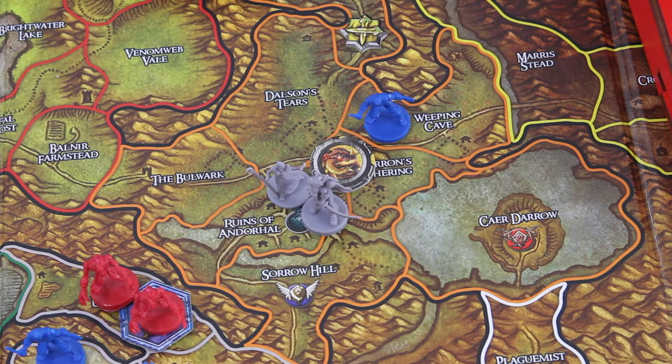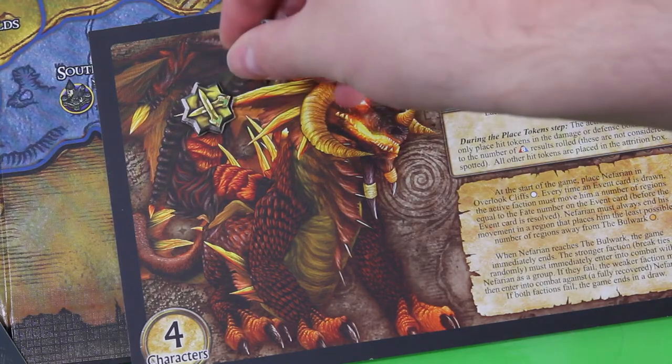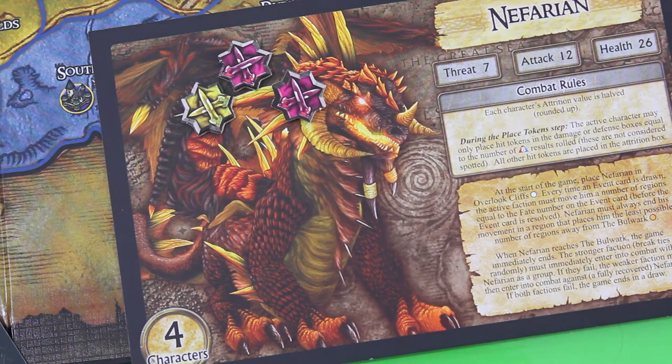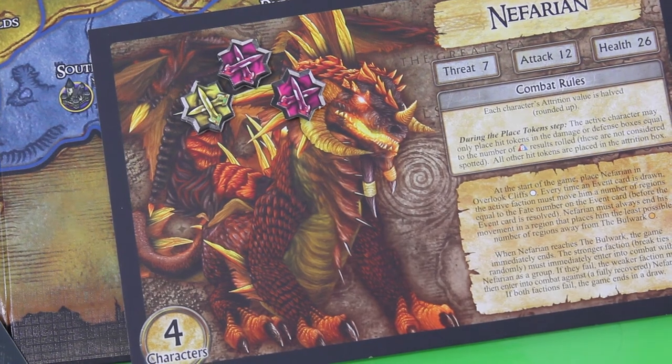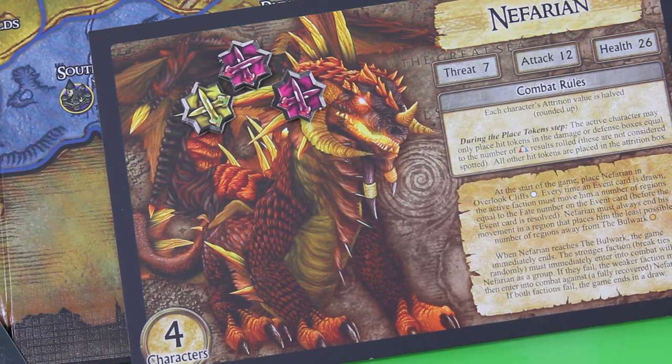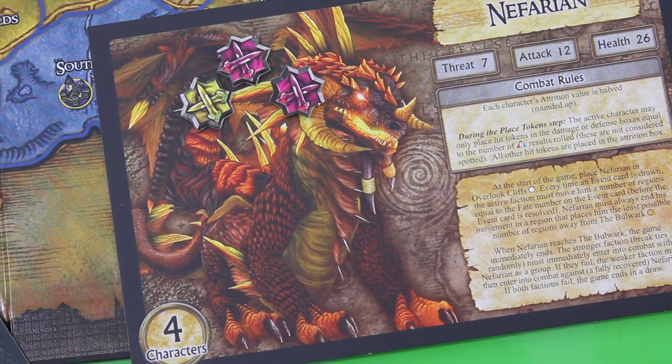So let's have a closer look at the character board of Nefarion. Right now we still have 2 war tokens left, so luckily I was able to get rid of some of them. So he has a threat of 7, an attack of 15, and a health of 29. Each character's attrition value is halved, but at least rounded up. And during the place token step, the active character may only place hit tokens in the damage or defense box equal to the number of 8 results rolled, and only reds and blues are counting here.